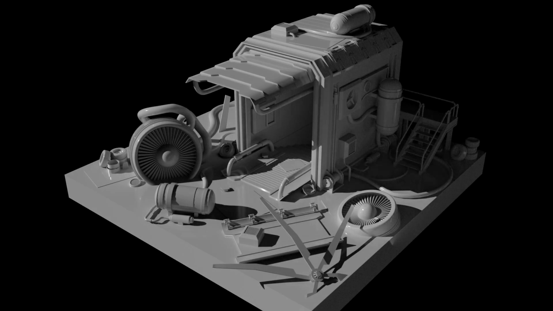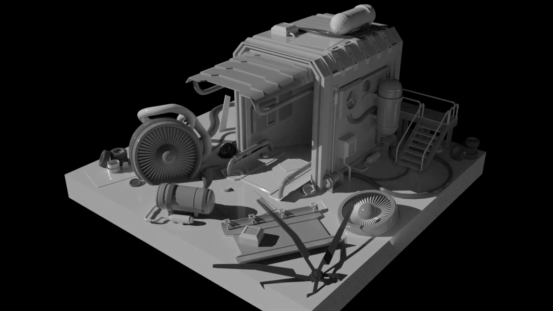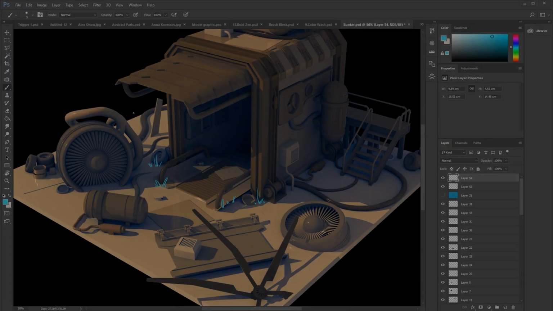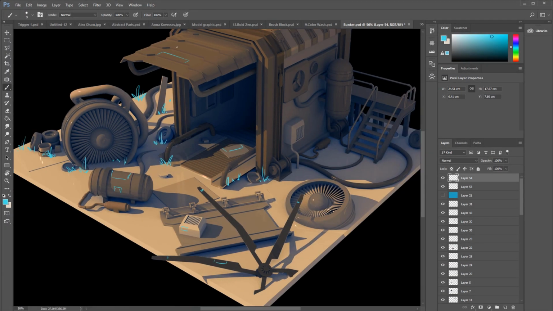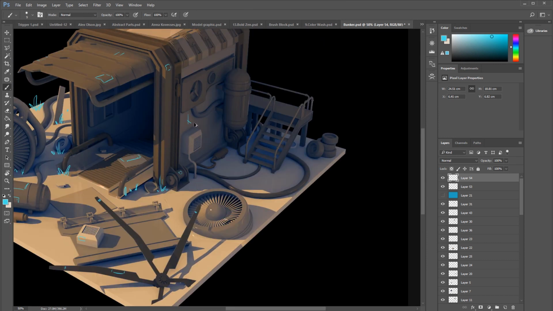So I have an ambient occlusion render at this point, which is finished, and then I added a lighting pass as well, which gave me my core shadows. At this point I feel like I've got quite a good base to start the 2D process. I've already got my lighting set up, I've got my camera set up where I wanted it, so I've gone for quite a basic isometric style view. It's not actually isometric because there is perspective, but I've got the view down, I've got the general assets laid out where I want them.